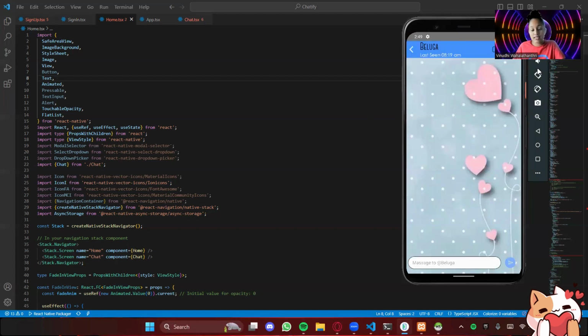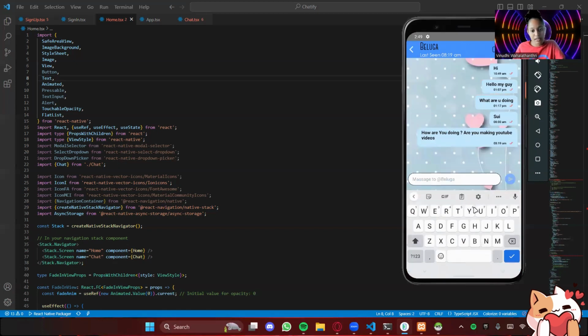Okay, so this is our chatting screen. Now we can all see that the chat has loaded. Let's send a message to Beluga. I'll send a message as, "Hey Beluga, what's up?" And now I'll send this message.